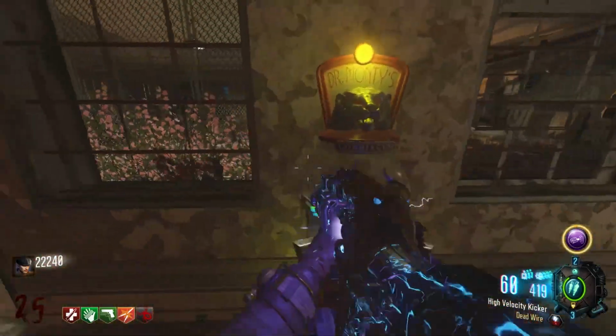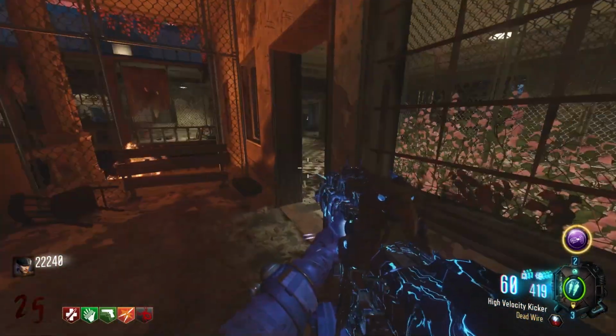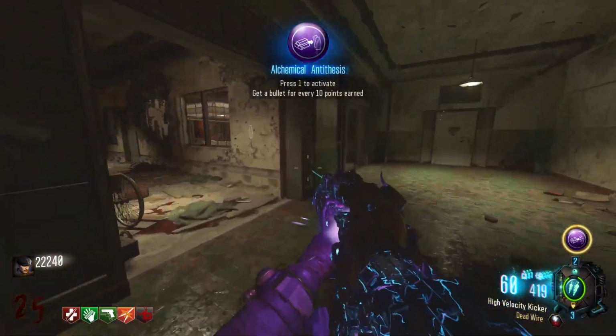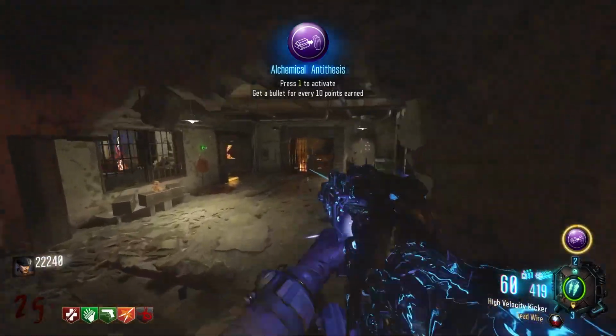If you aren't fast enough to get back from the Gobblegum machine, you will have zombies that will spawn behind you. It should only be like 5 to 7 zombies. You really shouldn't be getting that many. You can just use another Apothecon shot.